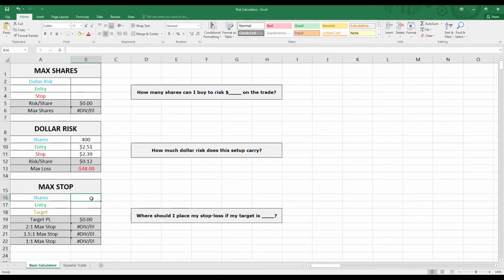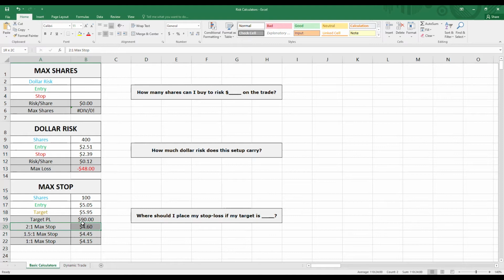So let's suppose we were taking a 100 share position at an entry of 505, and our target, which was very clear for reasons on the chart or on the level 2 or whatever it may be, in this particular case, we had a profit target of $5.95 just before the $6 level. So mainly what this calculator is doing is spitting out different stop options based on the risk reward ratios that you might be going for.